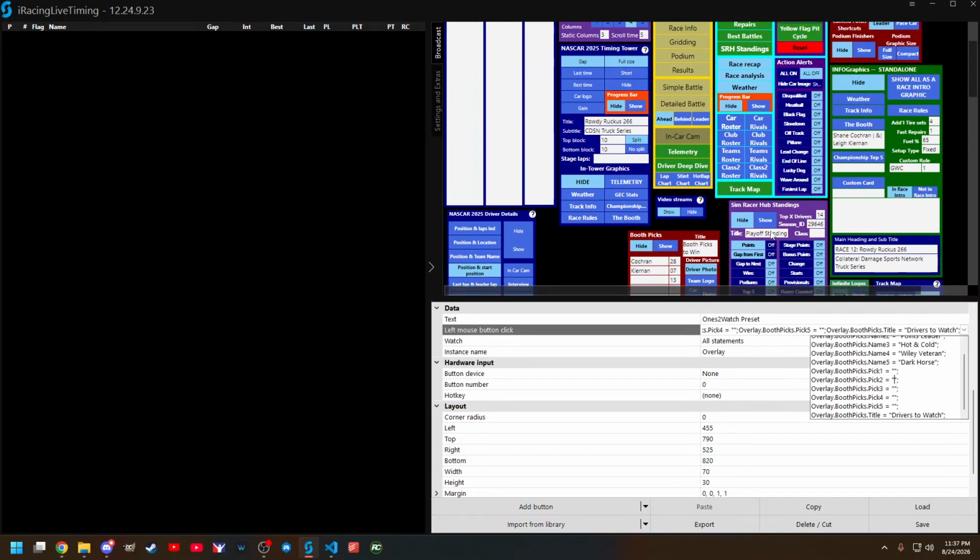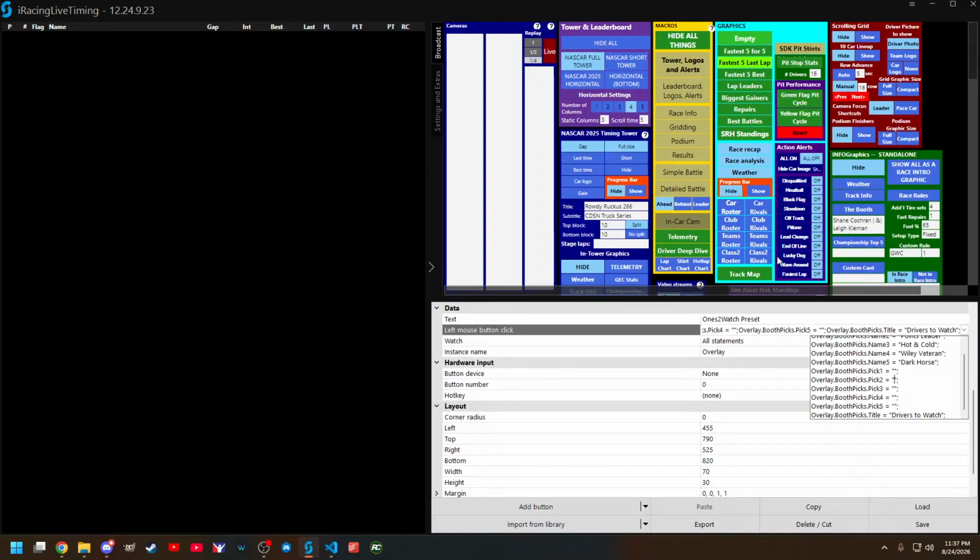But yeah, I think that should get you going here. Like I said, the secret here is that you can do more than one thing with a button click. You can do camera changes, graphic changes, change text values, all with single clicks, and that can be really helpful. And especially if you do it in this radio style button format where you kind of have 100 hides in one show, it makes it so you don't have to hide everything every time. You can just click on to the next thing you want to do. So I hope you find this helpful.